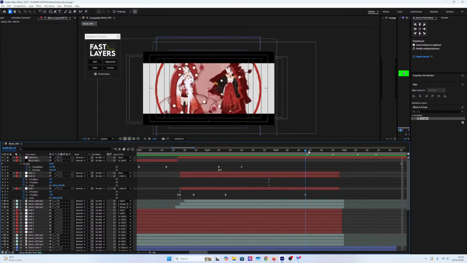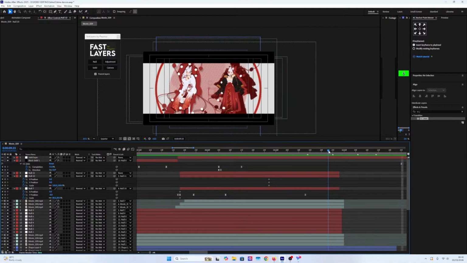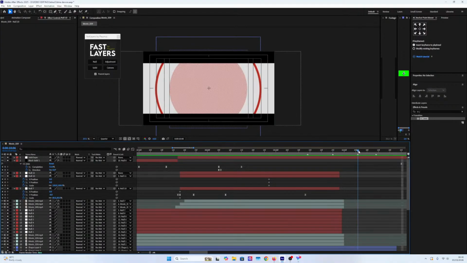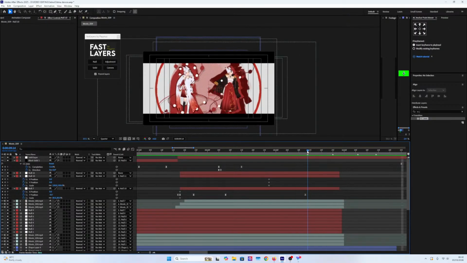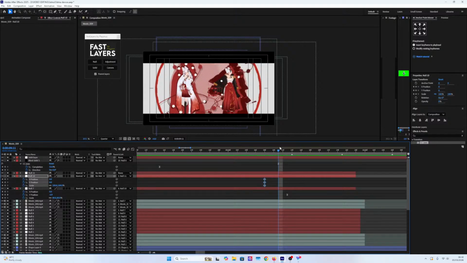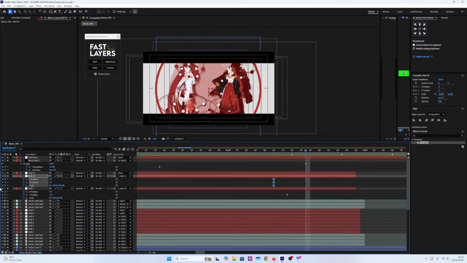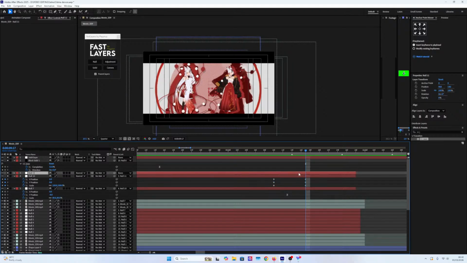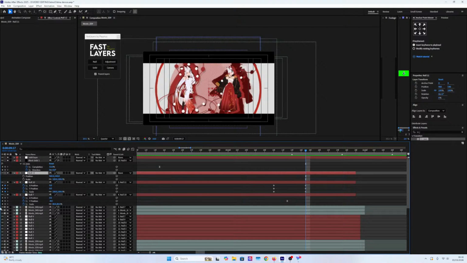Okay, so I just need two parts where the motion is going to be, and then we transition to the next clip. So that means just up to here. Let's move that here. That, and then same position.